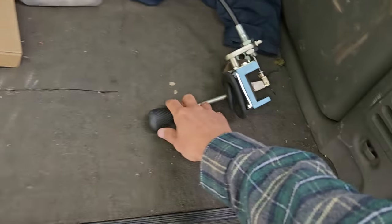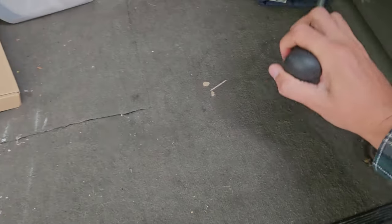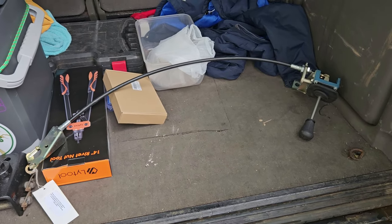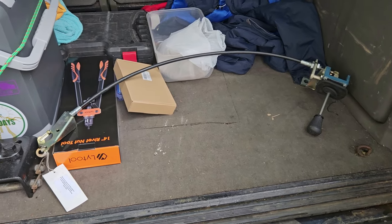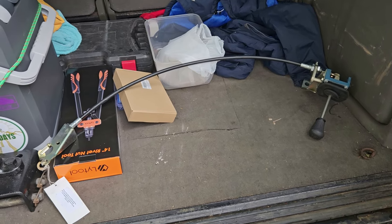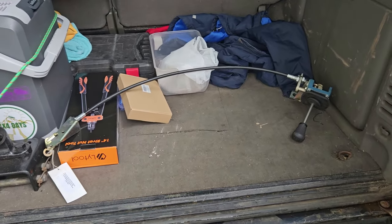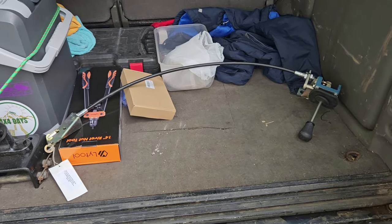So when I saw this thing, I was extremely chuffed, because brand new, they're about 450, I think it is, on eBay. I've seen a couple come up second hand for about, say, 280. I spoke to the chap and he said that he wanted 180 quid for it. It's never been fitted. And I was umming and ahhing for a little bit. I walked away, I said, I'll have a think on it. And within a minute or two, I said to my mate, I need to go back and get it now, because if I don't get it now, I'm never going to find one that cheap again.